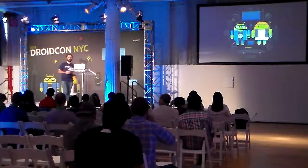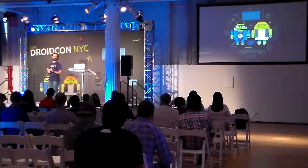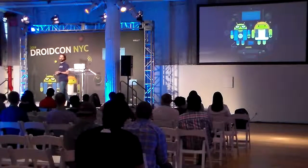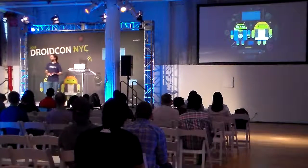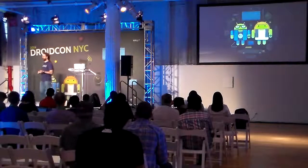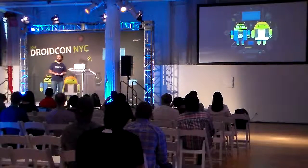In many other cases, though, native views are still the way to go, for essentially every other case. Native views have all the other advantages. They're faster, they're more flexible, they're more customizable, but mostly they let you deal with the corner cases that web views don't let you deal with. You want to deal with gestures with web views? Oh, that's really annoying. You deal with pinch to zoom? That's even more annoying. Swiping from the edge? Don't even try.